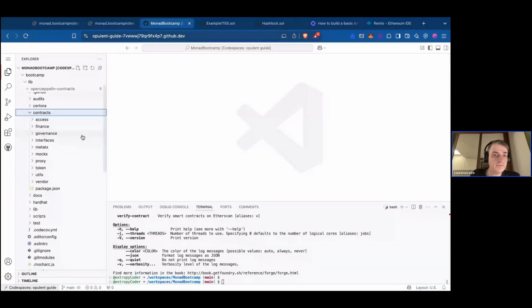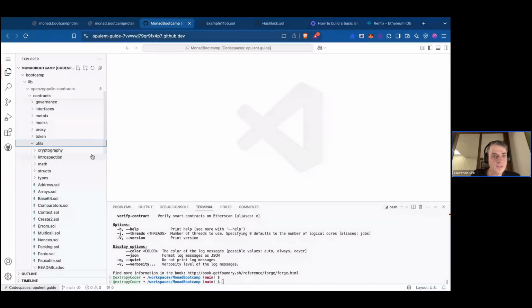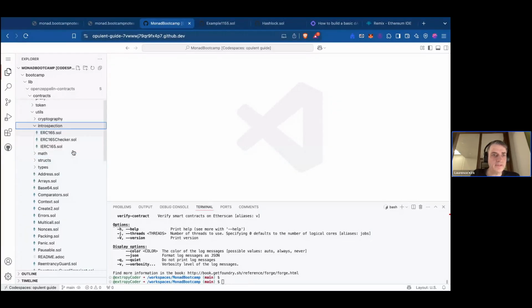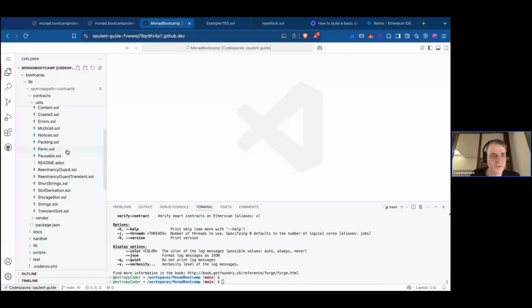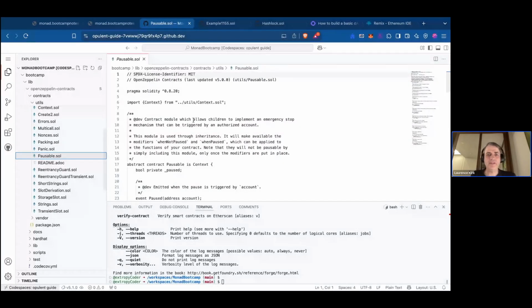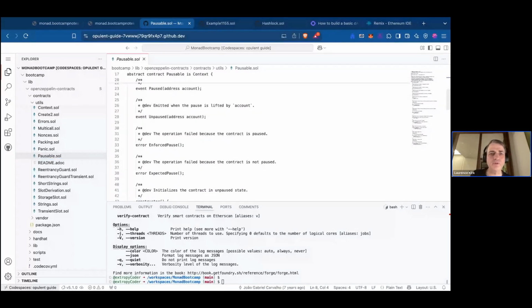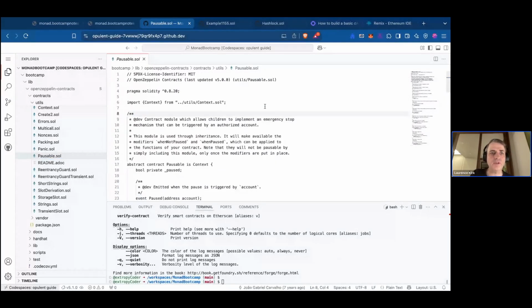So, for example, all sorts of general ones you would expect. For example, Pausable. That's an interesting, common one that you may want to use. So all of these are available as well.